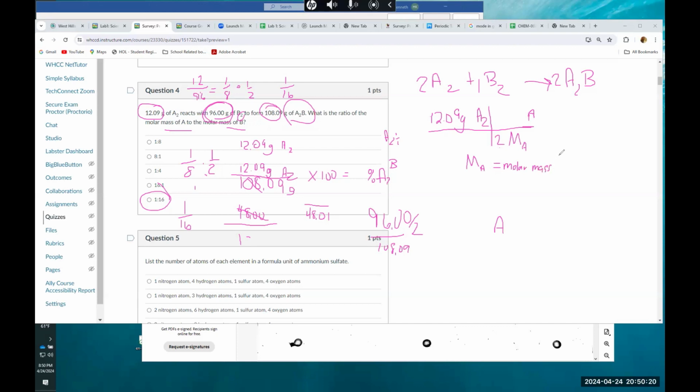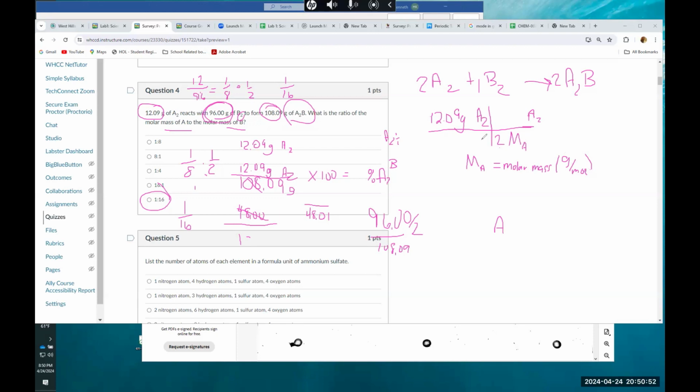Okay, and that is defined as grams per mole. And so that would give me my moles of A, or I'm sorry, that would give us my moles of A2. That's what I would get at the end of the day. If I'm dividing it by the molar mass, I'm sorry, yeah, moles of A2. That's what I'm getting at the end. So, but I'm dividing it by this value. And so at the end of this, I get moles of A2.